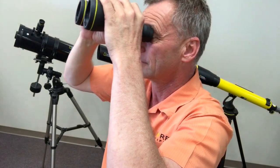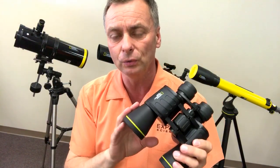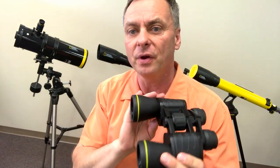So what if you want to get your young child or your grandchild interested in astronomy, exploring the night sky, but you can't even spend a hundred dollars? Maybe that budget is less than eighty or seventy dollars. One of the essential tools for beginner and experienced amateur astronomers alike is to have a pair of binoculars.